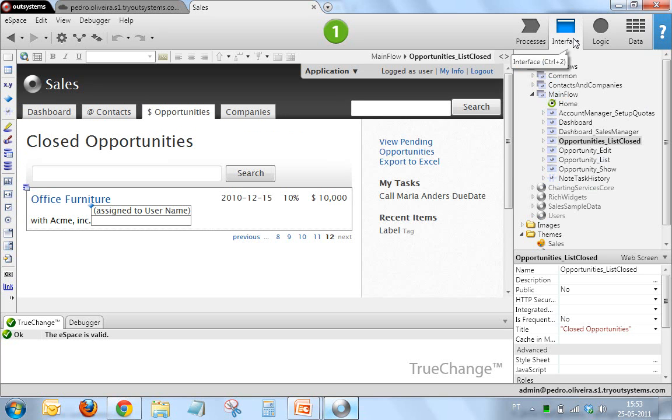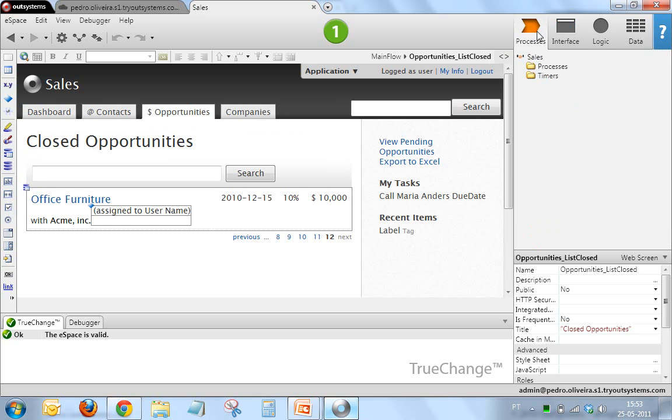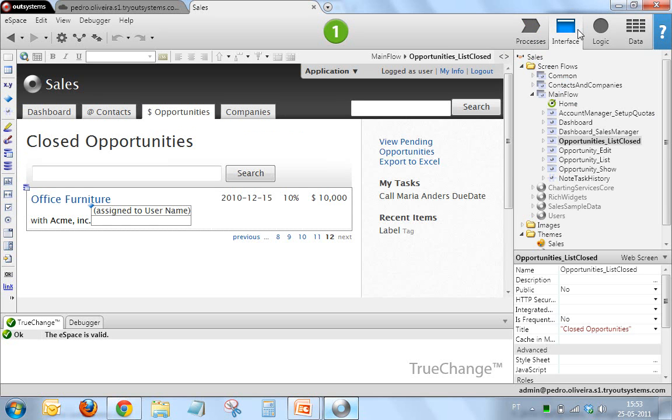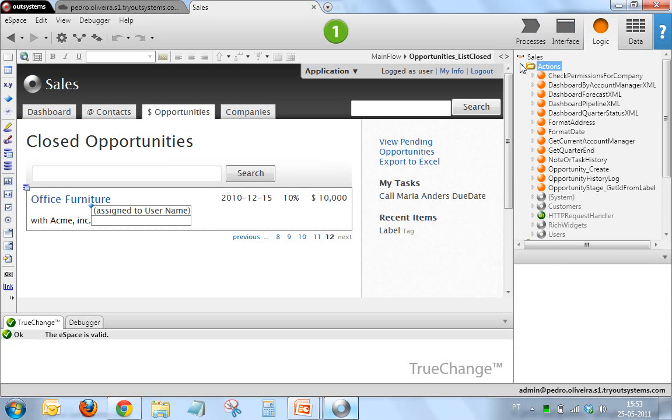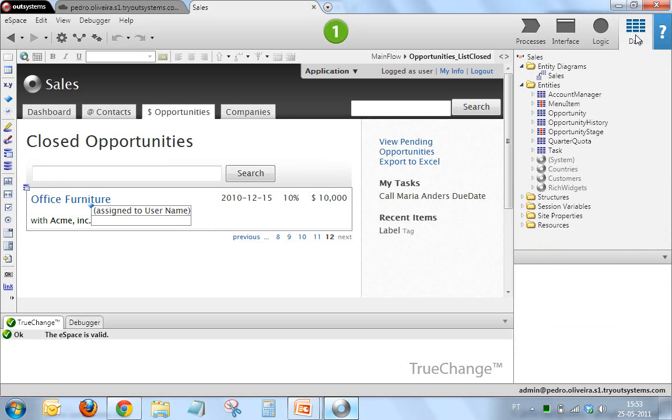It has been broken down to improve navigation visibility into a process layer, user interface layer, a business logic layer, and a data layer. So this is now much easier to find and to grasp, and you don't have to scroll through a long list of things.